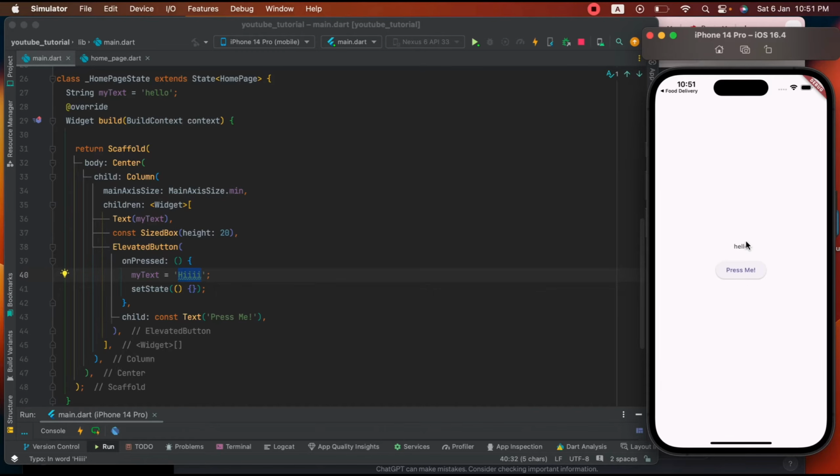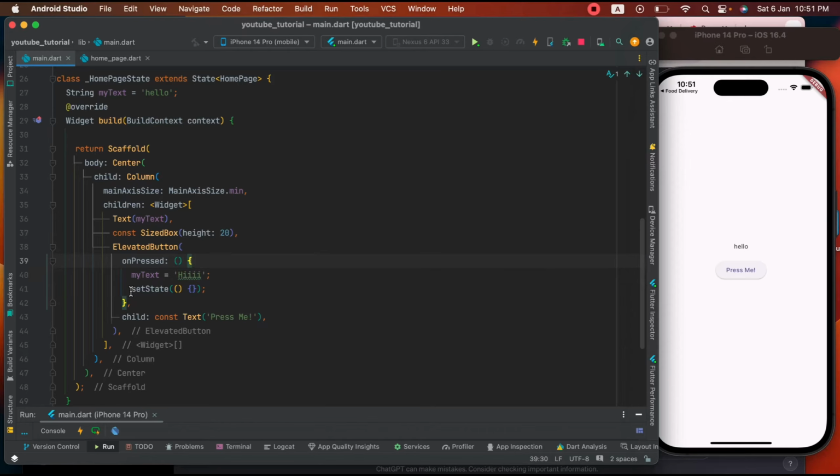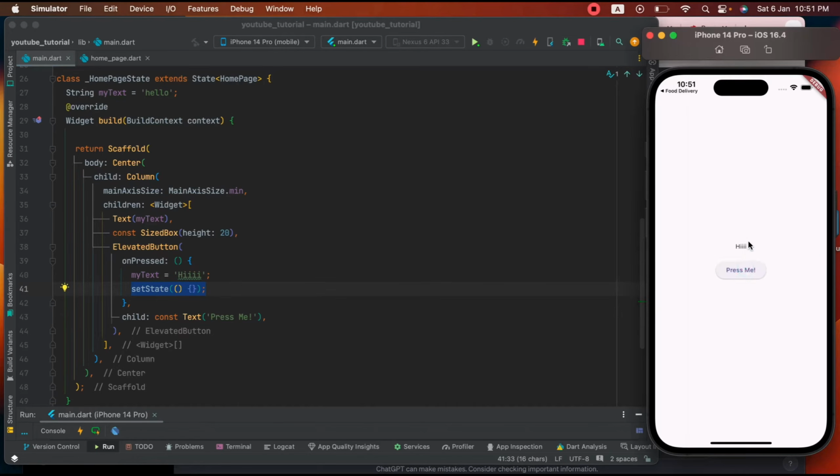That means it will be destroyed and built again with the new value. So, when we call this setState method, it will remove the old text widget, which is hello. First it will destroy the old widget with hello, and it will rebuild with the new value hi. That will happen when the button is clicked.